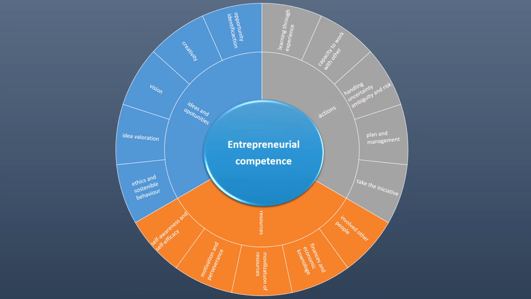This representation underlines that the coupling between areas of competence does not have taxonomic rigor. For example, creativity presents itself as one of the competencies in the area of ideas and opportunities, even though the creative process involves both the use of resources and the ability to act on ideas to shape their value. This is why, depending on the context, it is reasonable to expect to put more emphasis on some of the competences and less on others.